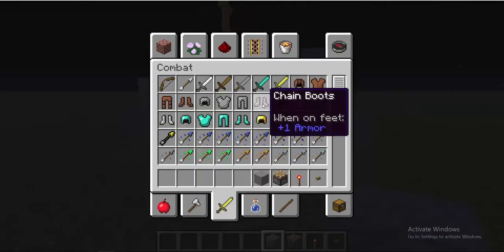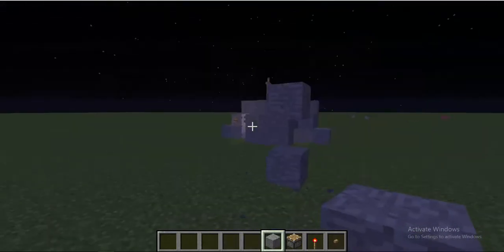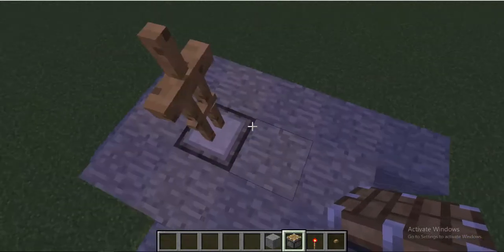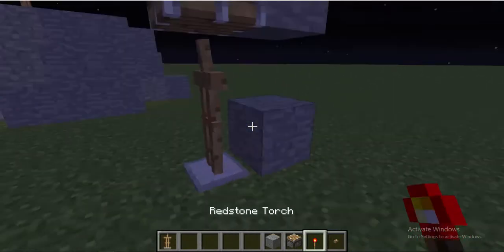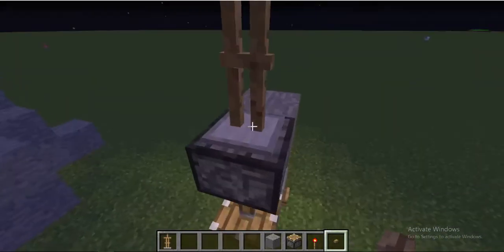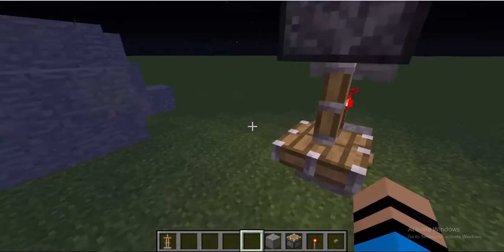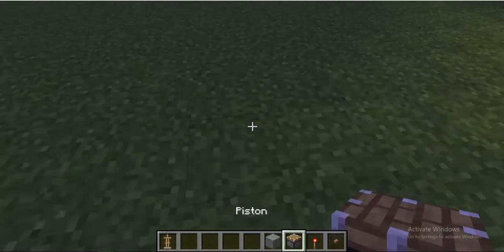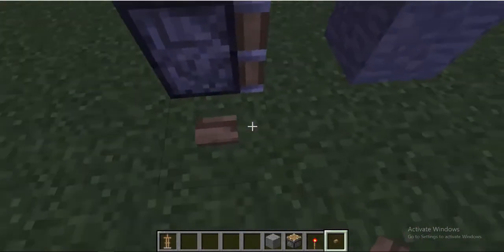Actually no, you're gonna need two pieces of stone. So what you do is go up by three, then break the middle one, then you place down a piston, then let me get an armor stand — get armor stand, place it down like that, place a redstone torch, and place a button. When you click that button it brings it up. I got this idea from Ethel because I watched his videos and it showed how he — like the new update — he didn't know if it was a bug or not where you can do this.